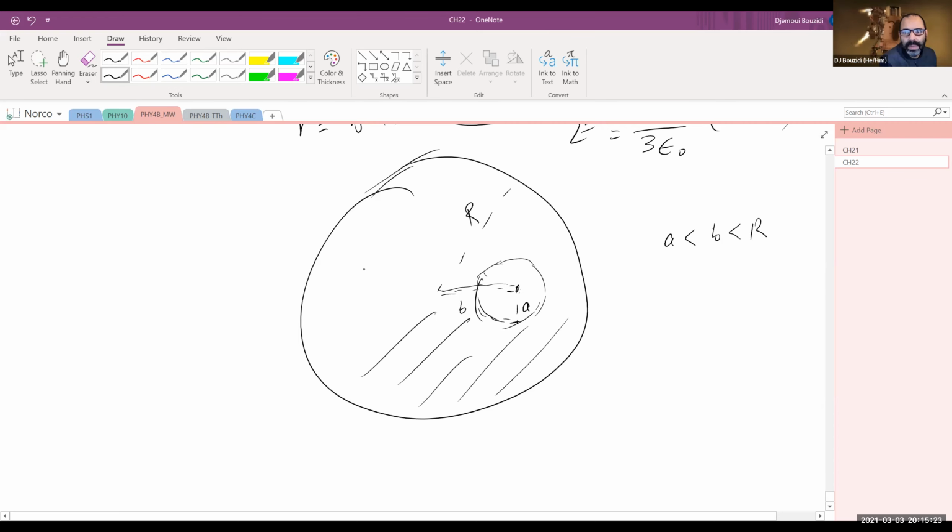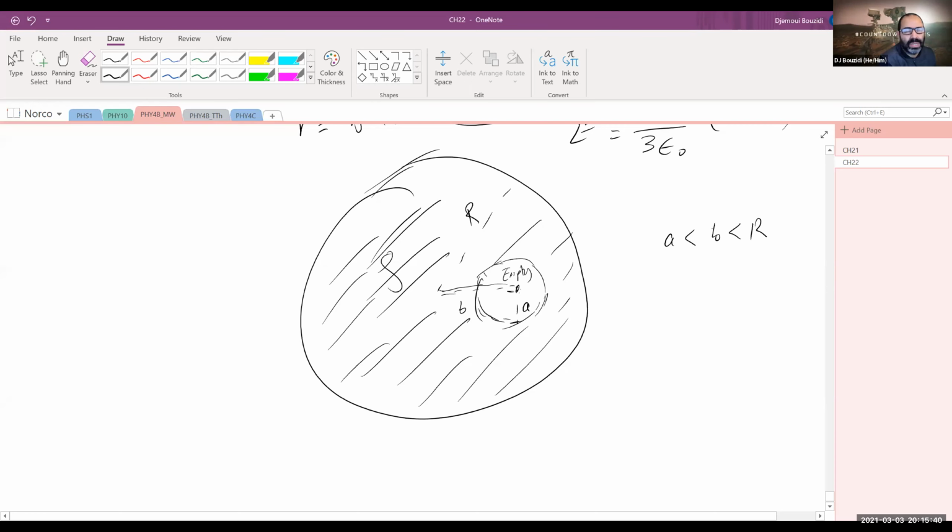This sphere now has a charge distribution rho. And the inside has nothing. It's a hole. There is nothing in it. So this is empty. It's not like it doesn't have a charge or anything. It has nothing in it. It's just like somebody came and chewed a chunk out of it, like a sphere, an apple, basically. The solid part of the sphere has a uniform charge distribution rho. Find the electric field E inside the entire hole. Okay, what is E here? That is the question.